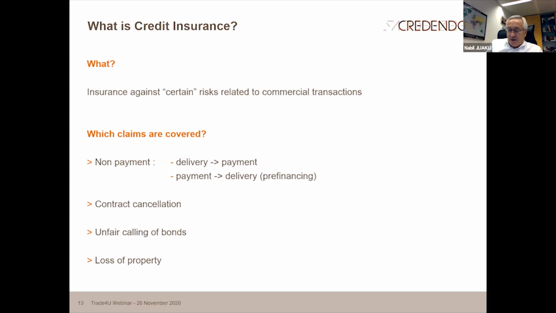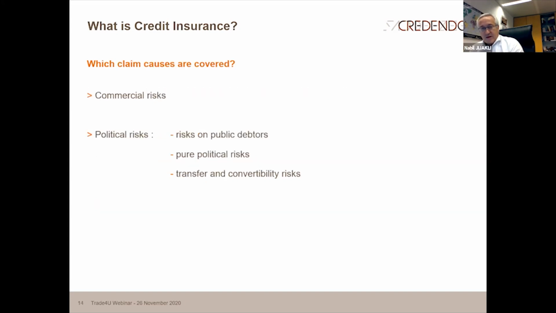Other types of risk are what we call, and then it is the next slide, DJ, the commercial risk. This kind of claim can be caused by two major reasons. The first, the commercial risk, which means that your counterpart is not able to pay. The other one is what we call the political risk. In short, that's what I said regarding you exporting to a country facing war, social unrest, or problems of transfer of money. In all these cases, the company might face some problem. And what is the answer of Credendo?